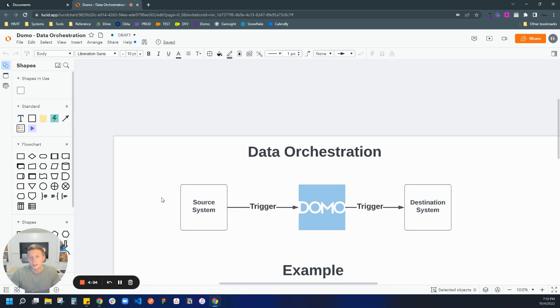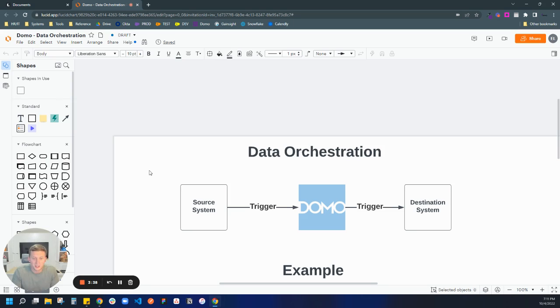The first time I thought about data orchestration, we had a process with a Snowflake table that we didn't really know when it would update. It wasn't every day at a certain time. So Domo was kind of guessing that it's going to update at 5 a.m. Pacific time. And for us, it was really inefficient. It was costing us money on the Snowflake side, and it was costing us an unnecessary commute on the Domo side as well.